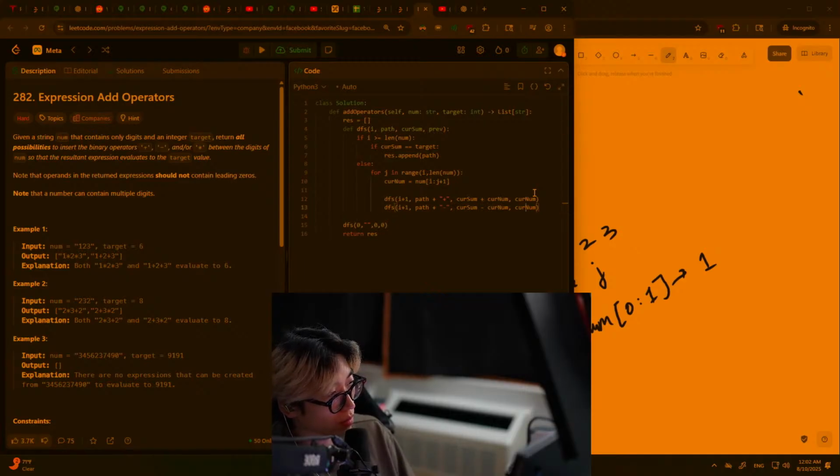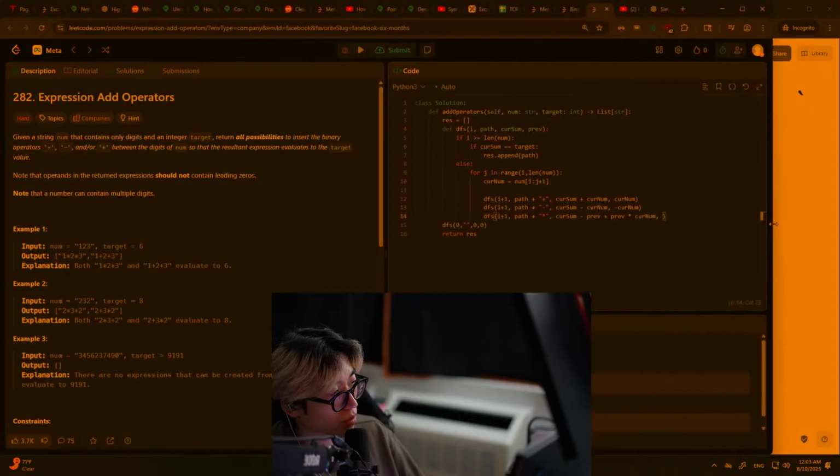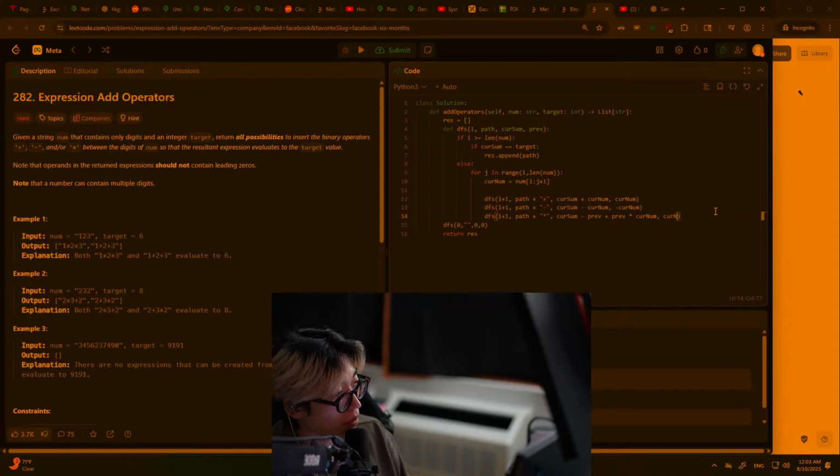And actually this would be negative cur num. Then DFS of I plus 1, path plus times. In this case, we have to do the cur sum minus prev plus the previous times cur num, I believe. Then prev is going to be cur num, I believe.